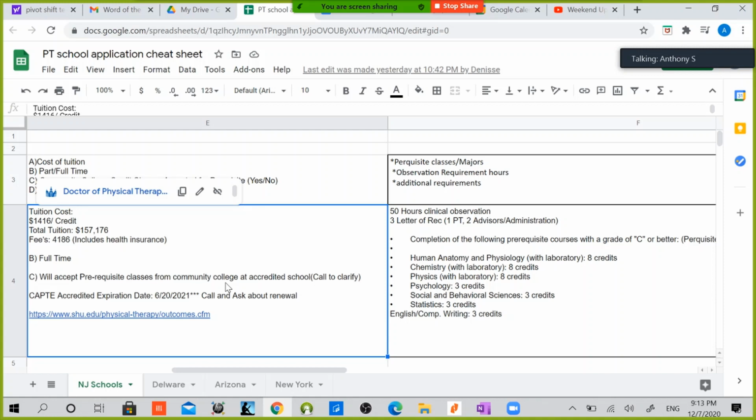I don't care if they tell you a million times. You want that in writing, and or you find it somewhere. Because I've seen a handful of times where people get screwed because the university said, yeah, we take the credit, and then it's like, oh, they changed it. So that's something that I always like to make sure that you guys are aware of, because listen, if you can take some credits at a different university or at a community college and save some money, absolutely, I want you to do that.